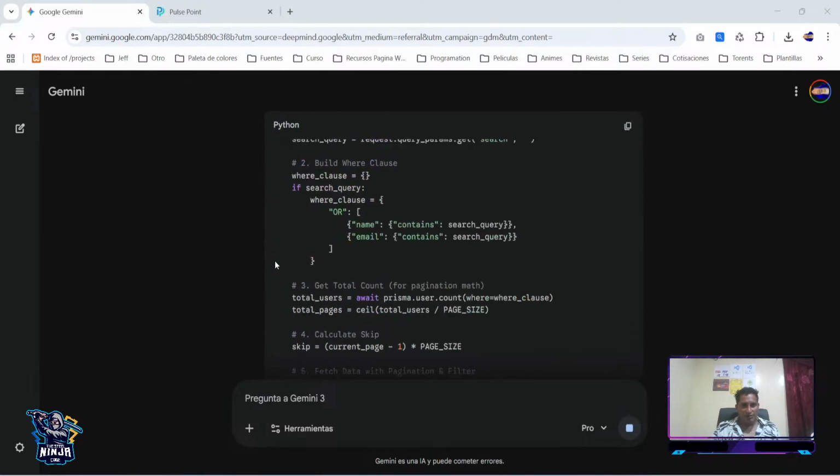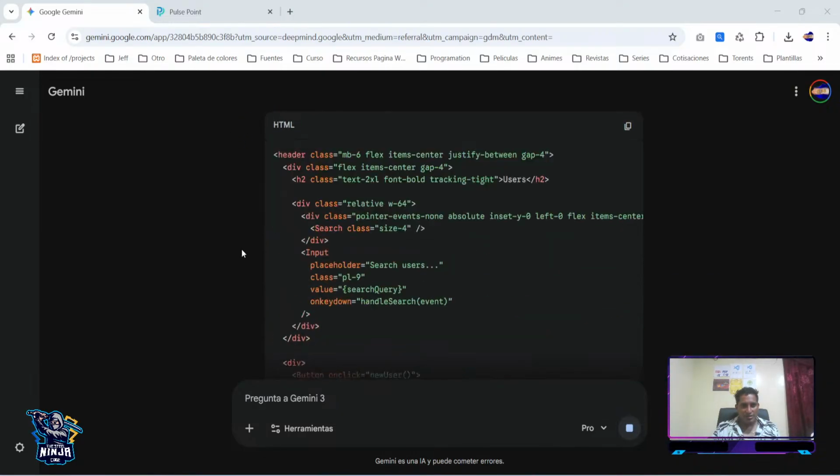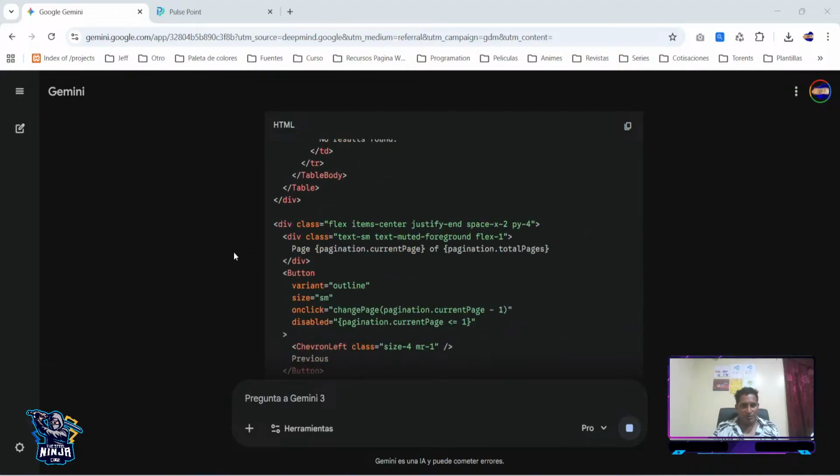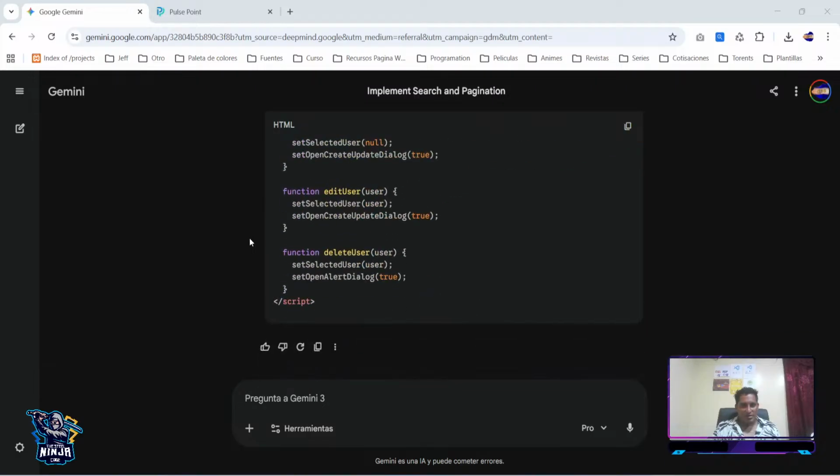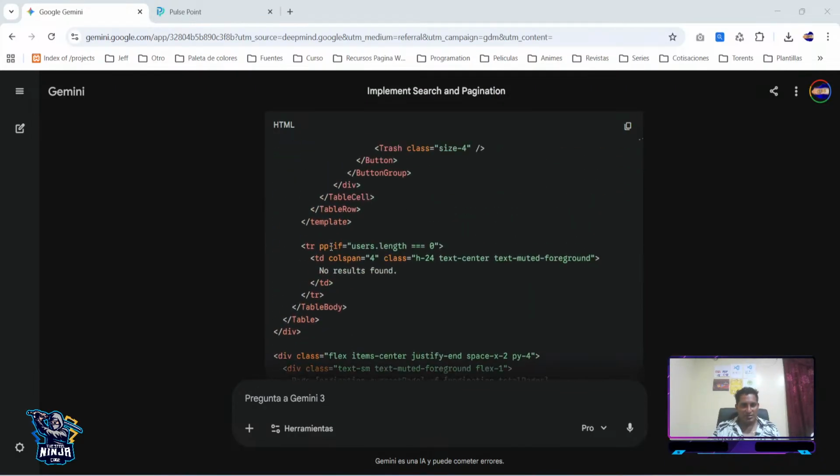Okay, there we go. We have our index, and now we have our. Okay, always. There is no Pulse Point. Use HTML native hidden.